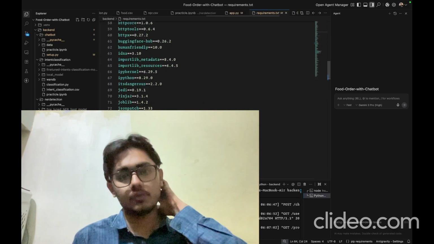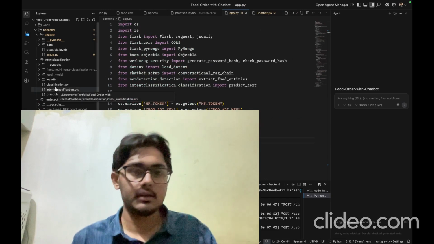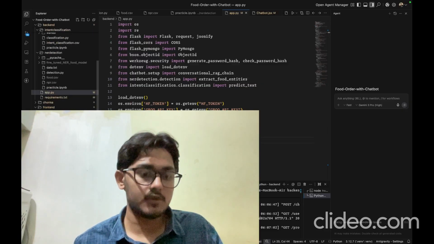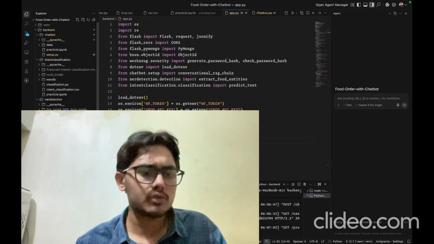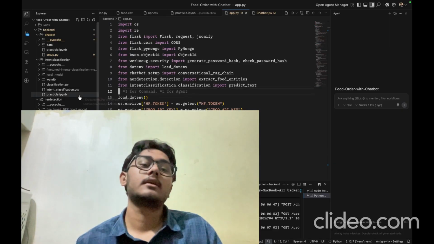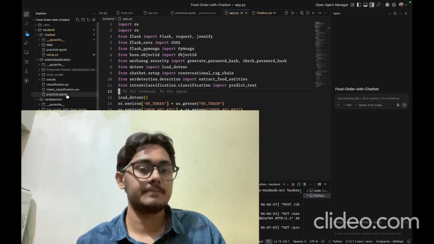And then there is a requirements.txt file. And then there is Chroma, which we have used for the RAG. Overall, this was about the folder structure.